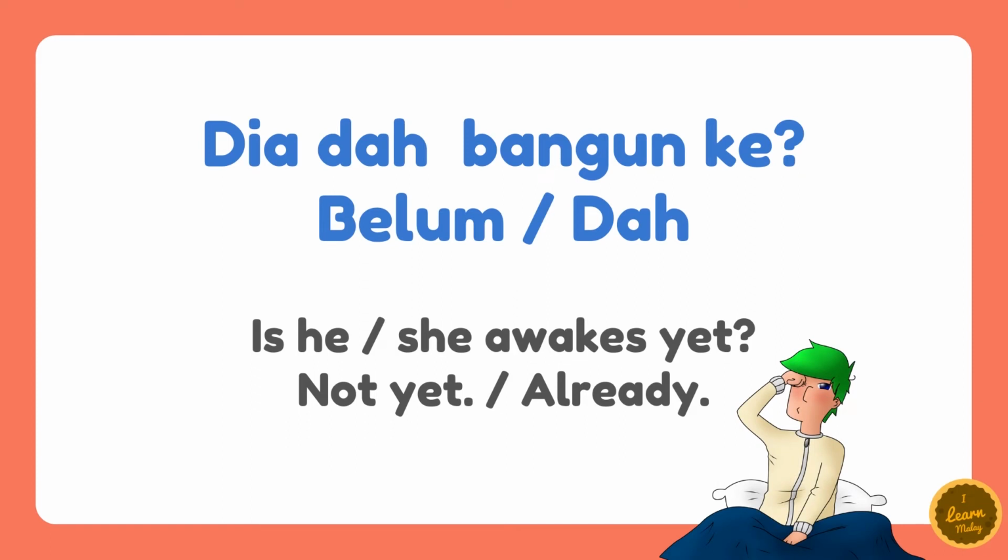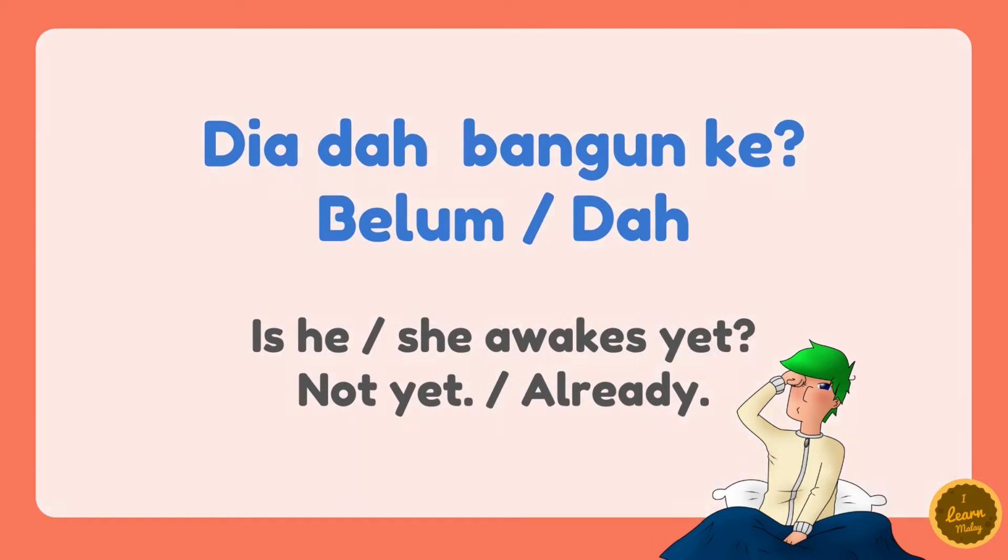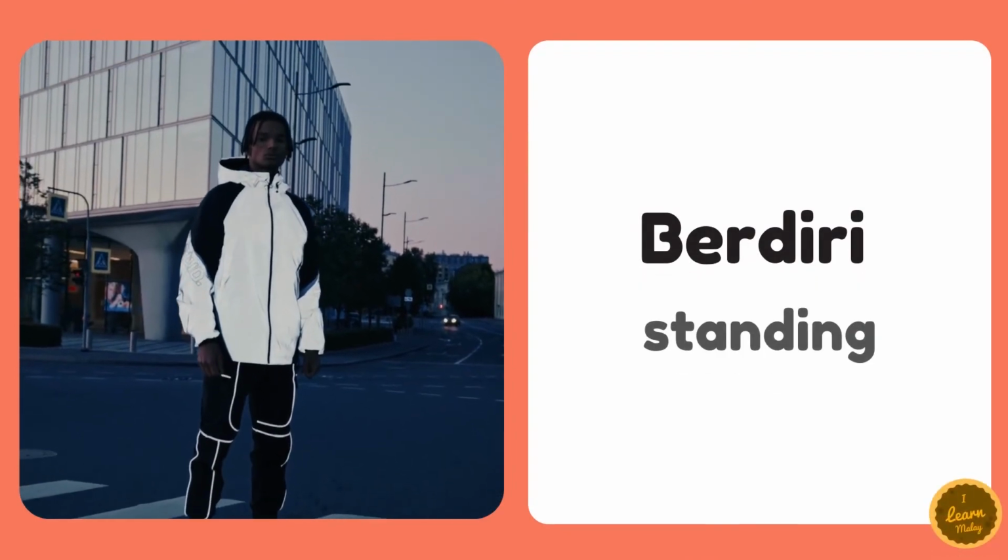Next is a colloquial example. Let's say my mother asks me if my brother or sister is already up. She will ask me, dia dah bangun ke? Is he or she awake yet? Let's say he is still sleeping. I will say belum. It means not yet. But if he or she is awake, I will say dah. It means already. Dah is actually a short form of the word sudah.